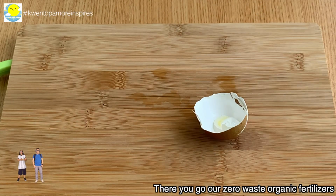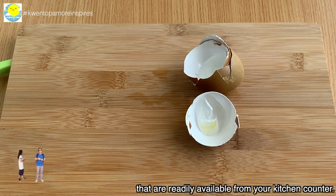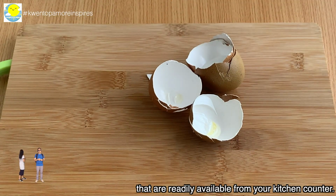There you go, our zero-waste organic fertilizers that are readily available from your kitchen counter.